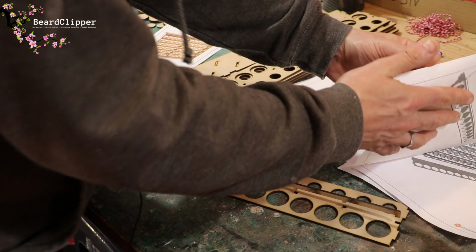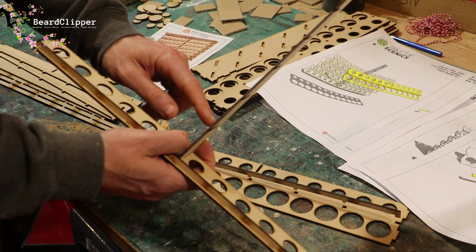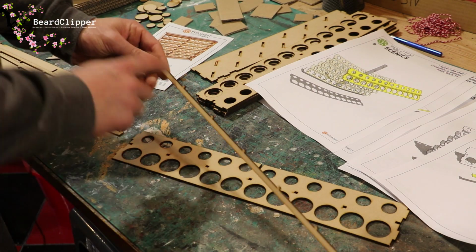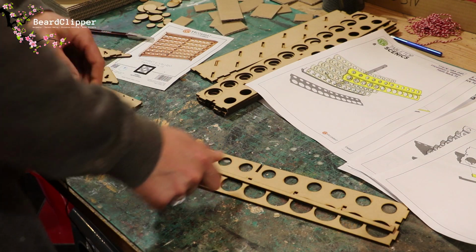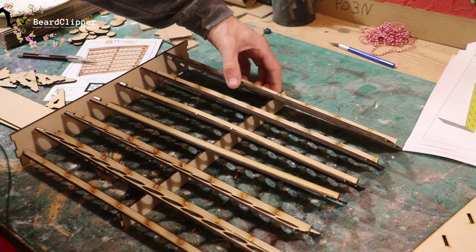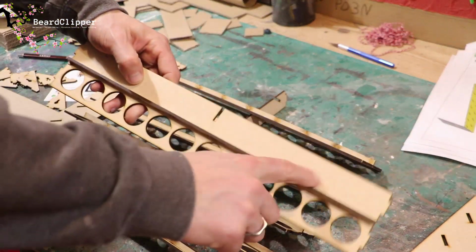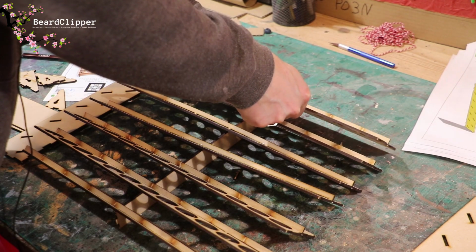Yeah. So we're just going to repeat that over and over until we've done them all, and then each one, as it's created, will get slotted into here. So it's exactly the same process you just saw. I'll put some glue along here, put it in there, and I'll do that for all the pieces, and then when I come to anything different, I'll turn the camera back on. Right, all of that has been done, including the one odd one out, which is the one with the flat on top with no holes on top, which is what goes there.